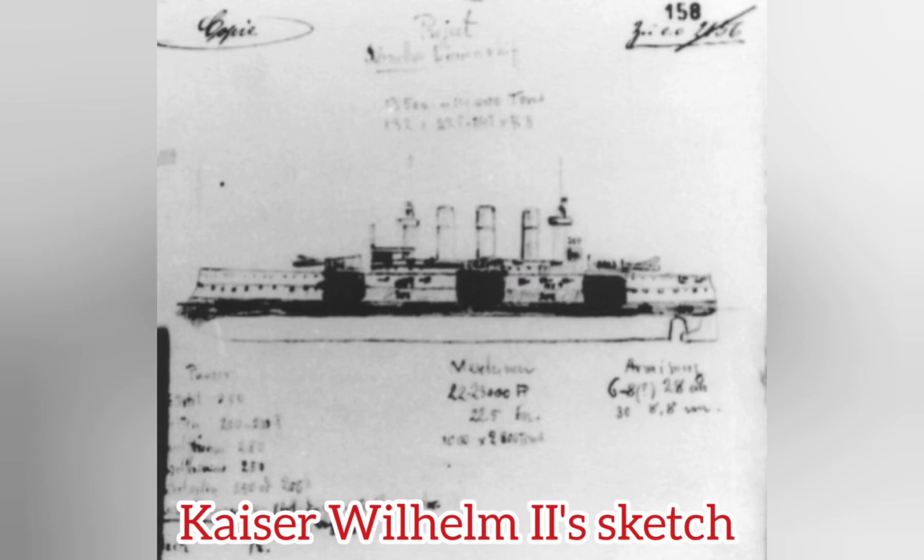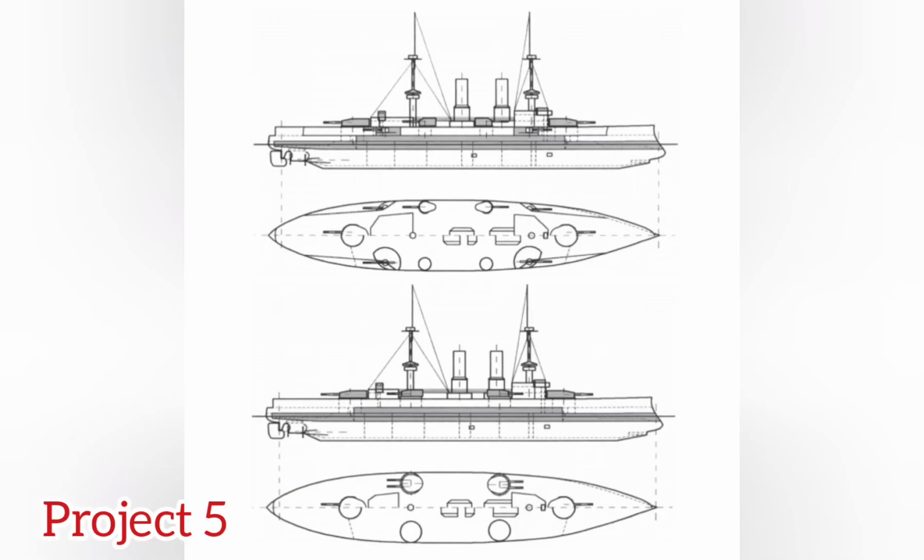In January of 1904, the construction office submitted designs 5A, 5B, and 6. The main battery arrangement on 5A and 5B was the same. The 4 21-centimeter guns were in 2 twin turrets, one located forward and one aft. The secondary battery is where they are different. Design 5A had 4 21-centimeter guns in single turrets and 4 in casemates, while 5B had all of the guns in 4 twin turrets. Both use the hexagonal layout.